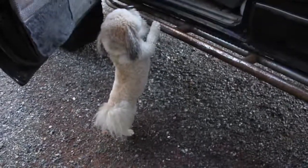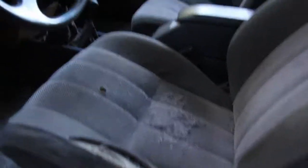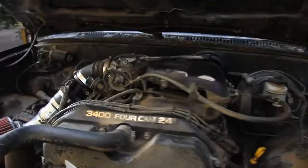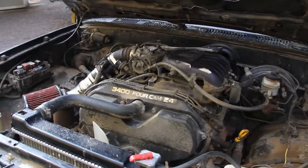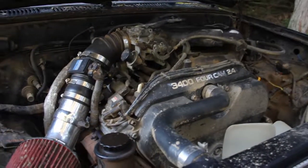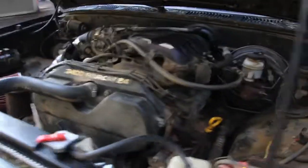Interior is pretty good. That seat's good, this seat's got some wear and tear, but overall it's been nice. I've got some nice fuzzy dice up there. This is the 3-4, nothing special, she's a little dirty right now. But this one's had it all done too — all the gaskets gone through, and I had my injectors taken to the injector doctor. Basically everything that you need to do when you do a motor swap — clutch and all that good stuff.